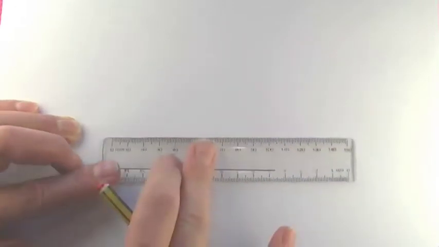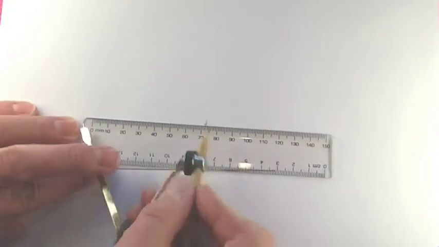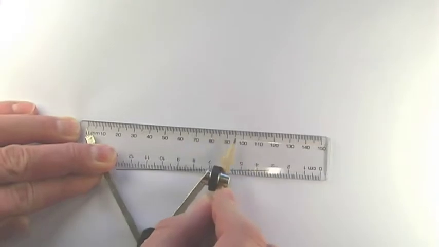So I'm going to draw a triangle of sides 10cm. So I can draw the first one with a ruler and the other two I'm going to draw using a compass.